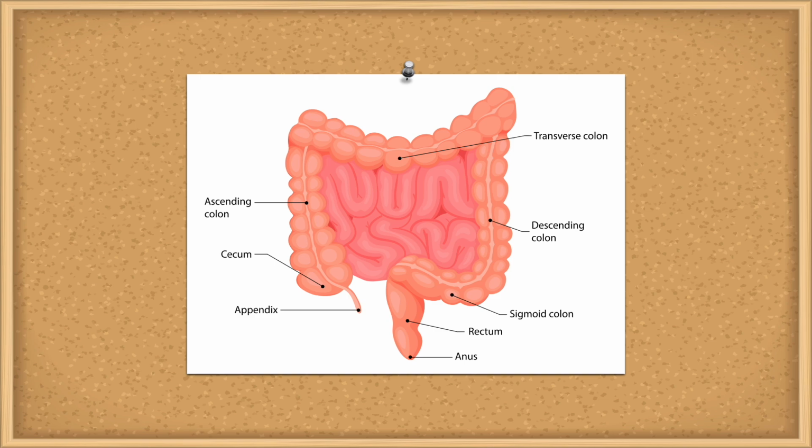Here, you can see the large intestine wraps around the small intestine in nearly a full circle. The contents of the digestive tract enter the cecum, and as they travel through the sections of the colon, water is extracted into circulation to form solid feces with wastes that are to be excreted.